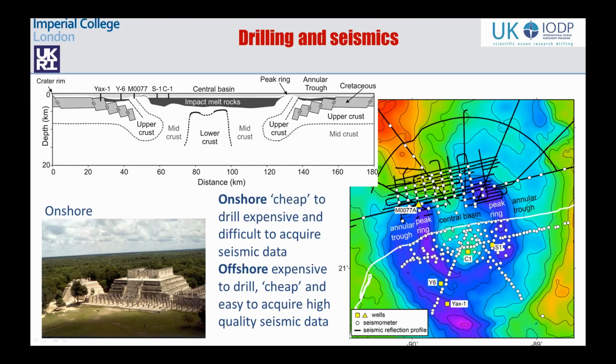So here it's obviously 0 meters water depth. The drill hole's in 20 meters water depth, and it's a sort of carbonate platform. So you just get a gradual increase in water depth as you go out towards the Gulf of Mexico. This bit's really difficult to image because you can't really get cables in here. We put a few seismometers in here. So there's a sort of zone halfway through the center of the crater that's difficult to image.